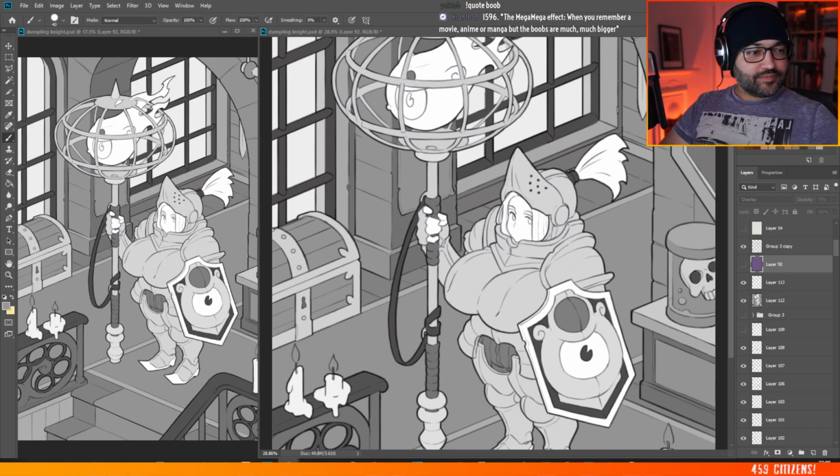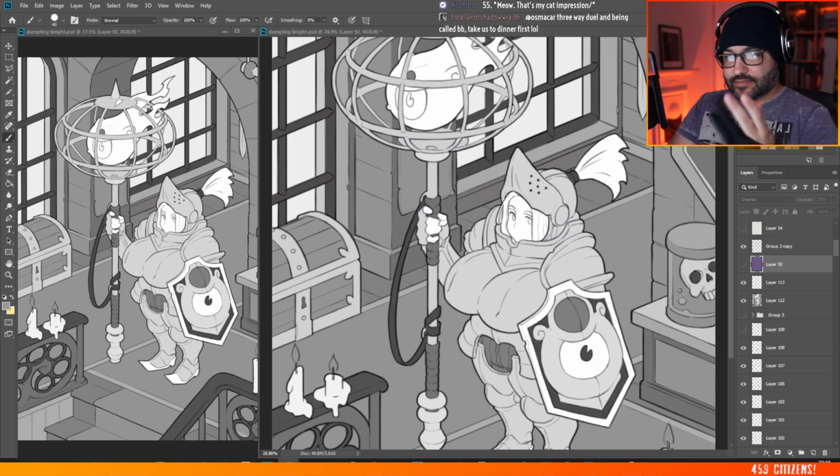Now, let's get back to a tiny bit of work. So we're going to play with some color overlays and just try to see if we can get a think and a vibe. I'm still going to try to keep this not so saturated, but I do want to experiment a little bit with the colors.